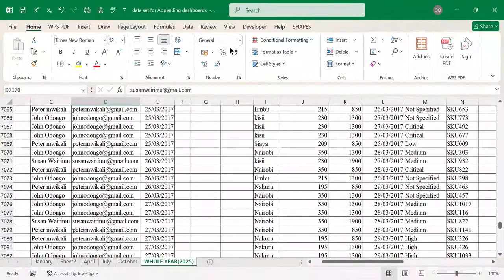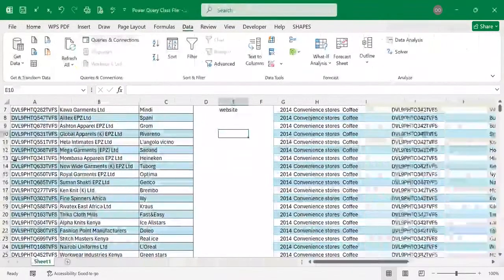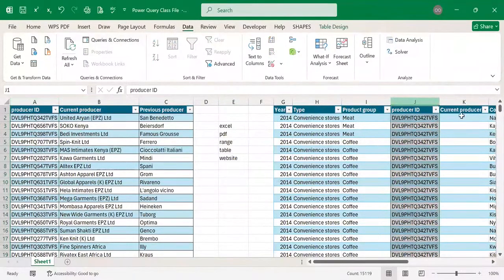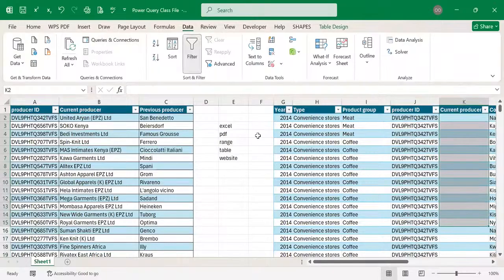Then what we are dealing with now, we have the same product or producer ID. We have producer ID here. If you don't have current producer, we need to use a formula. I mentioned those formulas: XLOOKUP, VLOOKUP, index and match, then finalized with the Power Query concept.